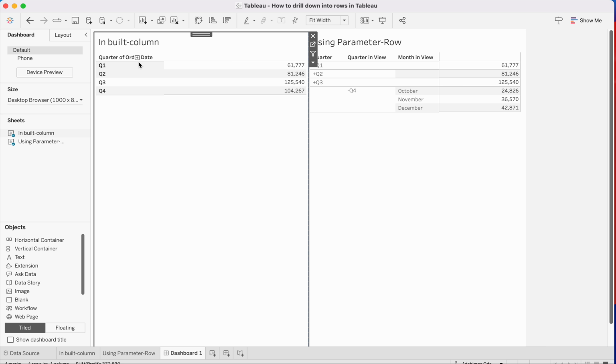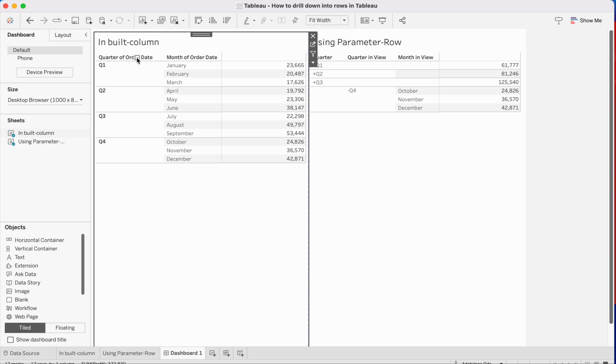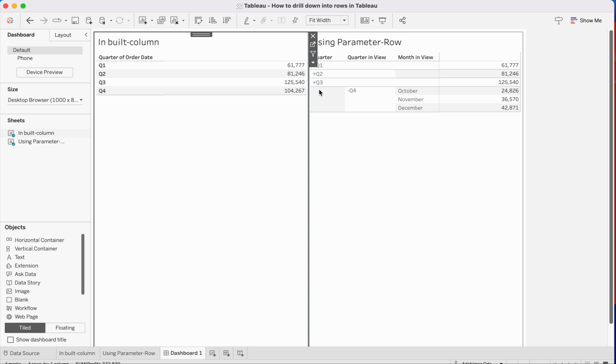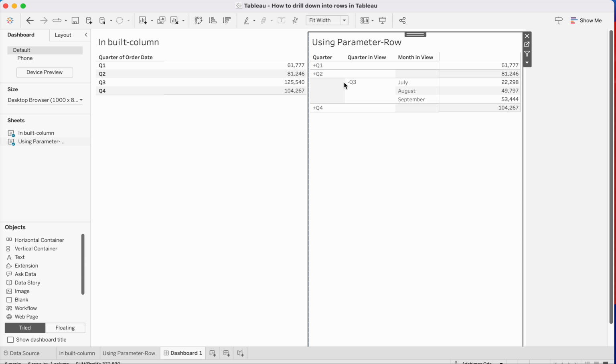But sometimes there's a request from the stakeholder to say, I just want to see the summary at a go, and if I want, I can drill down on each quarter. If I want to see quarter two, what do I do? How do I click it just for that quarter? And if this is the current quarter, I just want to talk about that quarter. I don't want everything expanded at once. I want the focus to be on a single quarter, and that's what brings us to this one, where you see it drilling down, and you can just focus on a single quarter, and you do that using a parameter.